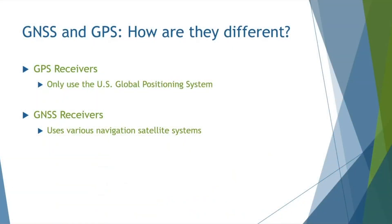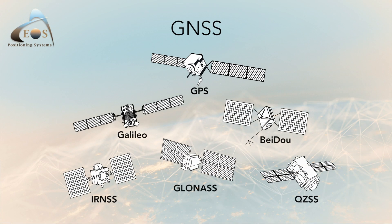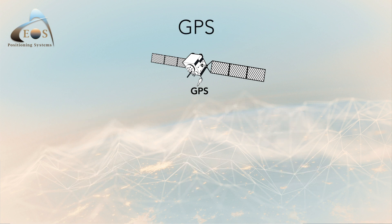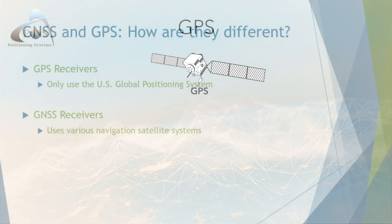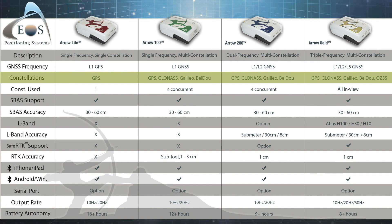Although GPS is used as a generic term, there's a difference between GPS and GNSS when you're talking about receivers. GNSS receivers are capable of using various navigation satellite systems, while GPS receivers can only use the navigation satellite system called the Global Positioning System. But be warned — in many cases, GPS is used to describe receivers that are not limited to the Global Positioning System; they connect to various satellite systems and technically they're a GNSS. When you're choosing a receiver, check the specifications and ensure that you're purchasing what you need.